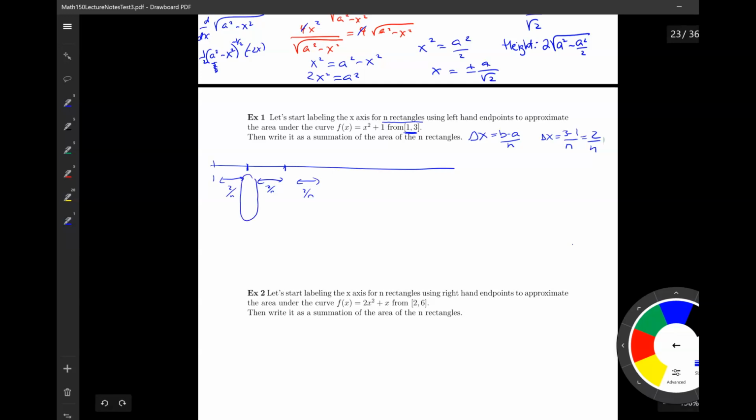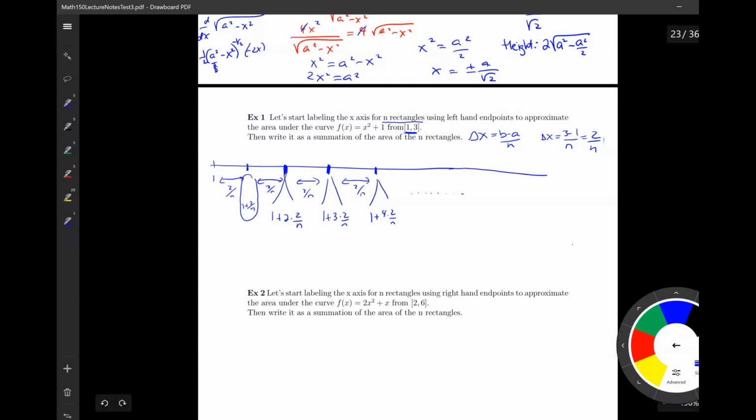So this x value here is 1 plus 2 over n, because I started at 1, took a step of 2 over n. Okay, so this x value here will be 1 plus 2 2 over n's. I know that's 4 over n, but I'm just going to keep it like this because I want to establish a pattern. All right, so the next x value will be 1 plus 3 2 over n's. Again, I make the rectangle of width 2 over n, and I'll get to the next x value, so 1 plus 4 2 over n's. Okay, I think you're getting the idea of the pattern.